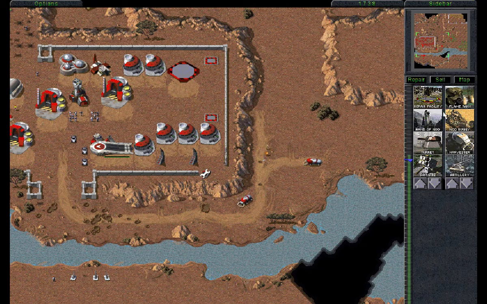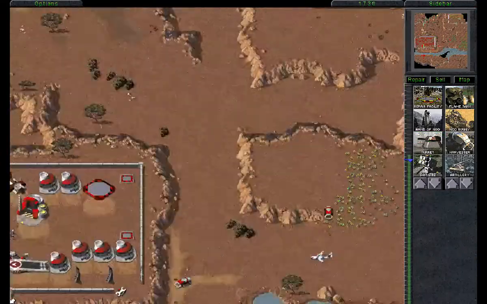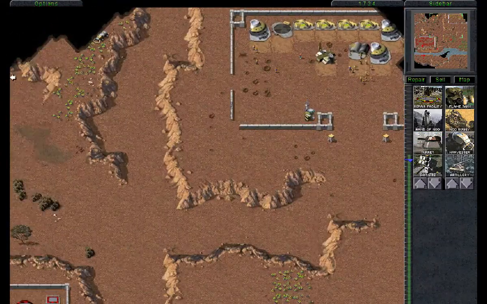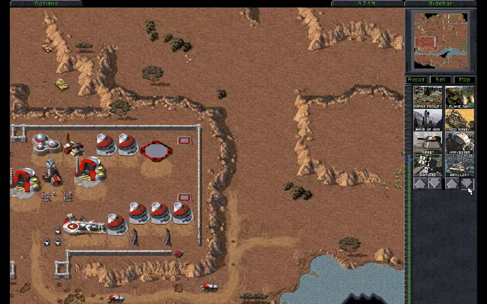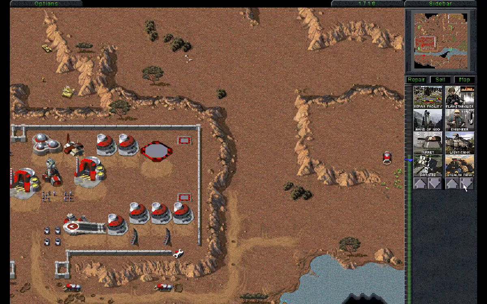Good. All right. That should be most of them. Should be the last of their infantry there. They just use up the last of their money gathering up more stuff. The reinforcements will not save them. Only prolonging the inevitable, yeah, at this point.